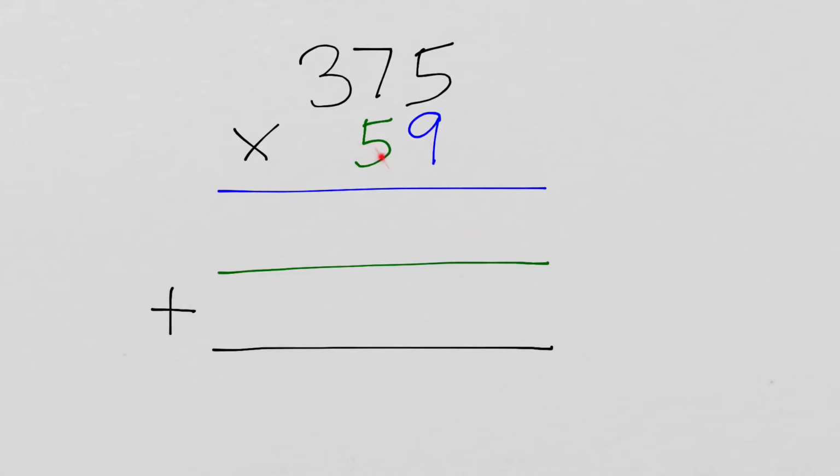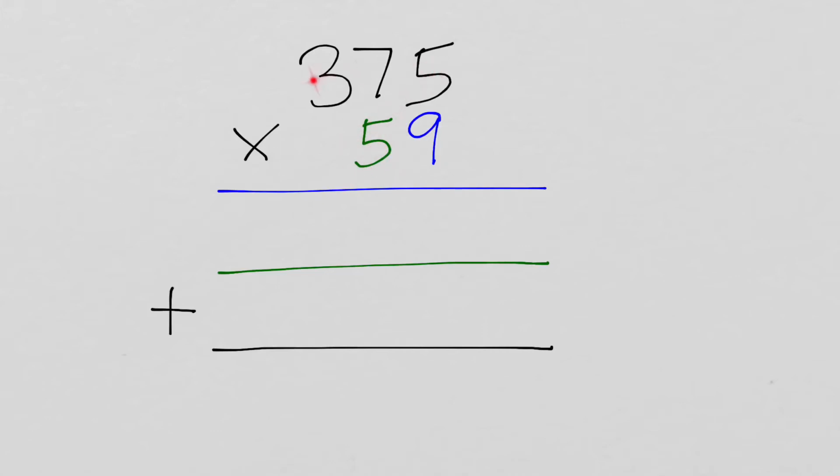Now we've got 2 digits down here. Now we're going to do the 5 times the 5, the 5 times the 7, and the 5 times the 3, so it's almost like another single-digit multiplication, and that's going to get written down here. And then we're going to add the 2 together. The difference is, when we multiply by the 5, we're not really multiplying by 5, because this is 59. So what we're really multiplying by is 50.